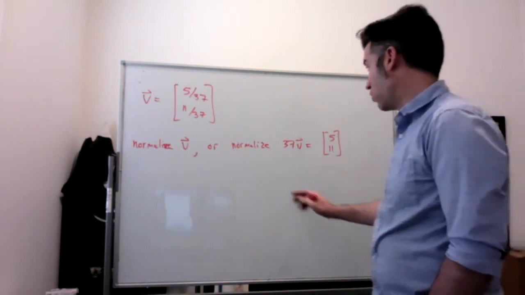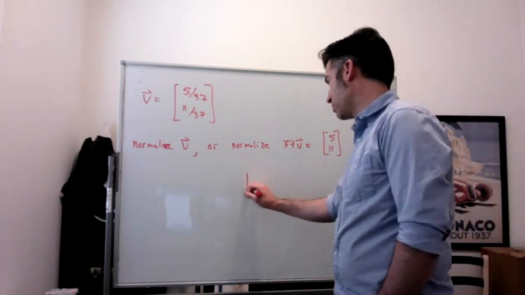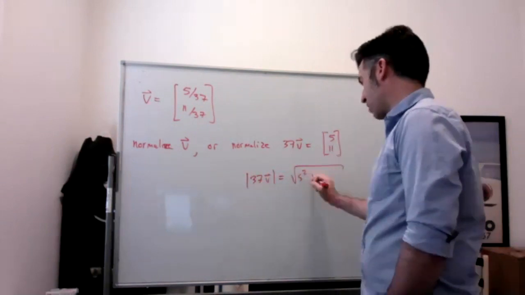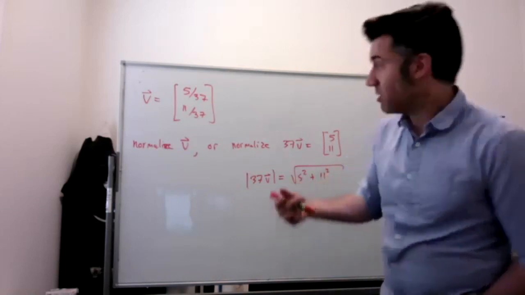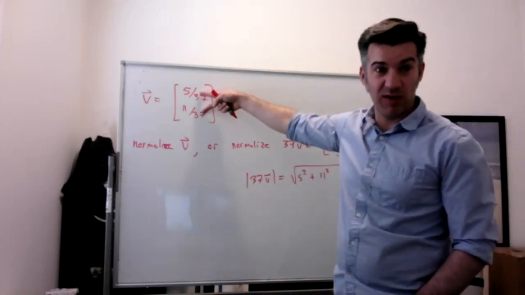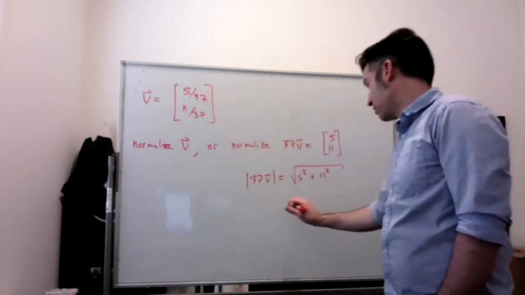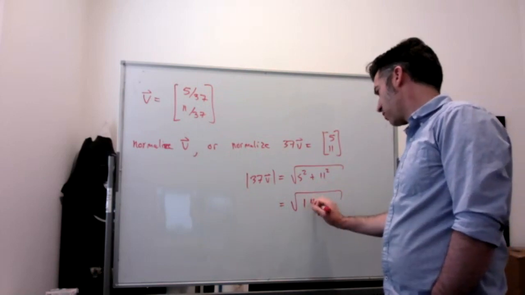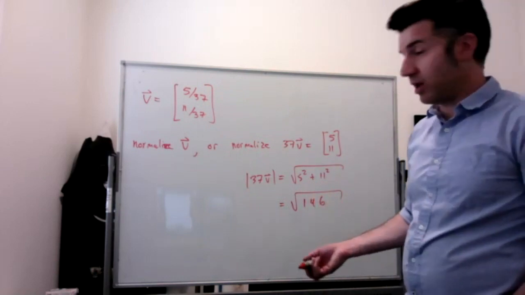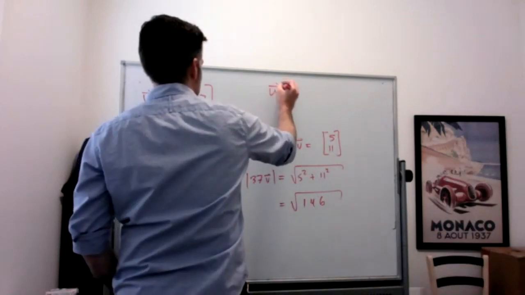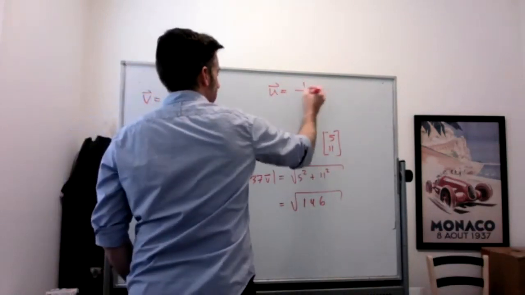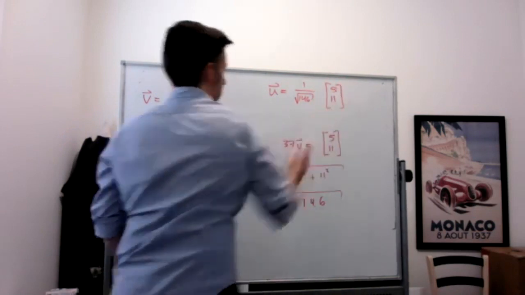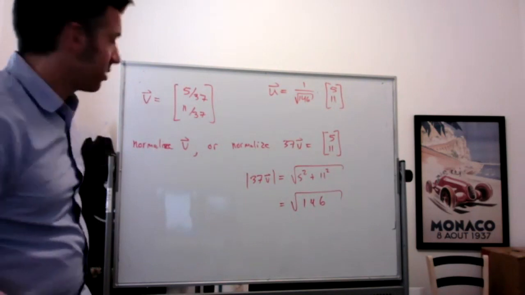And then normalizing that, the magnitude of 37V is the square root of 5 squared plus 11 squared. Which I'm not saying is nice, but it's certainly nicer than dealing with 5 over 37 squared plus 11 over 37 squared. So that's going to be the square root of 25 plus 121, which is 146. So here's the thing. The unit vector in this direction is, in fact, 1 over the square root of 146 times that vector (5, 11). You could also do it using this, right?